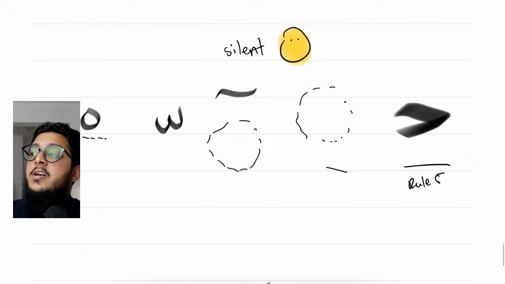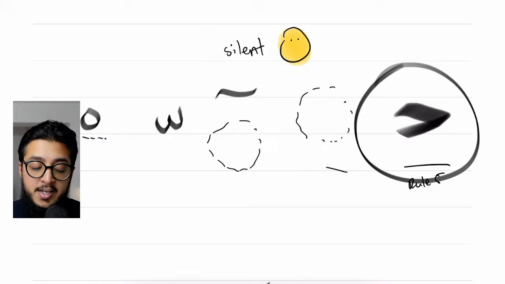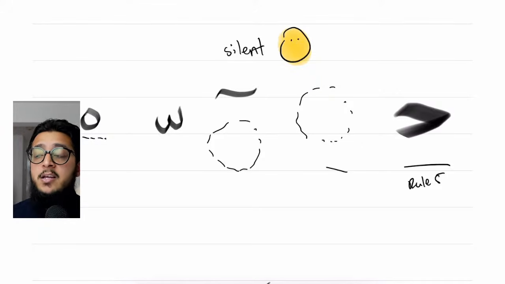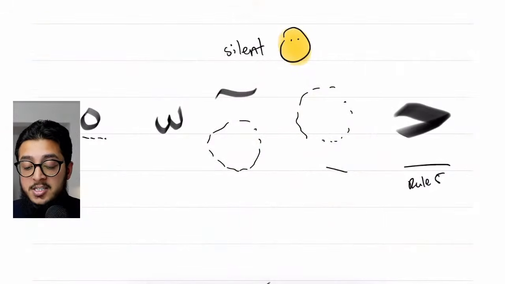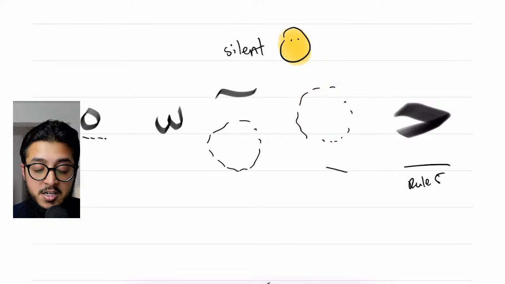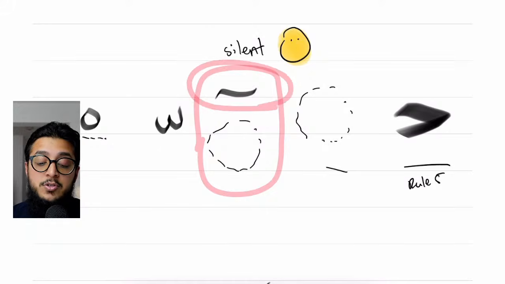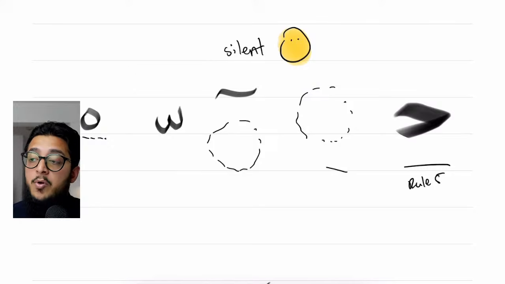So now let's go to all different types of silent letters. Some people, they're silent and they'll put a massive sign on their forehead that has sukoon on top. It means I am silent, talk to me. Come and talk to me. So the letters with this silent sukoon on top, we just practice them right now. Rule number 5. Rule number 6. Sometimes there are silent letters that have nothing on top. Sometimes they have this on top. And this is what we call stretching letters.